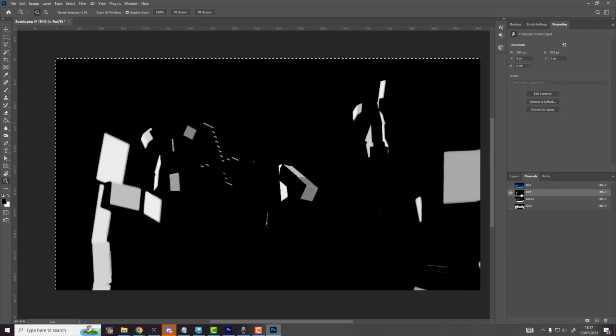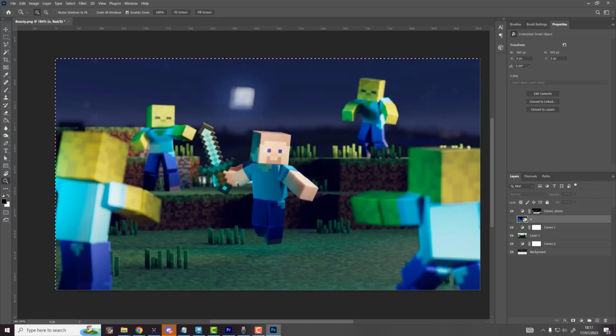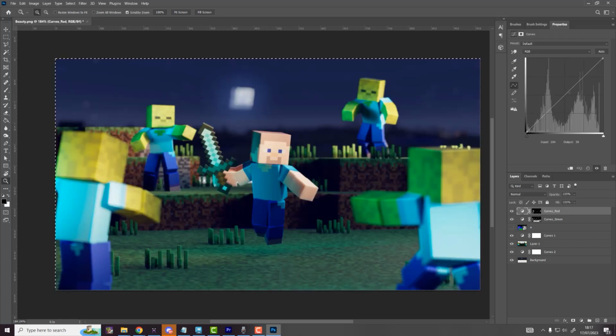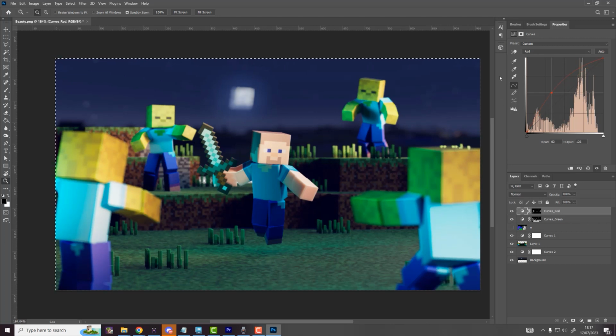So let's copy this and let's create another set of curves, and this will be the curves red. Go Alt click, Control V, and now let's see if this gives us anything that we can use. It's not too bad. We could even just change, for instance, the red value here, so it makes it a bit more reddish, so it's more obvious the difference between the blue and the other light. So I think this is pretty good. Okay, so maybe these curves could be a bit darker.